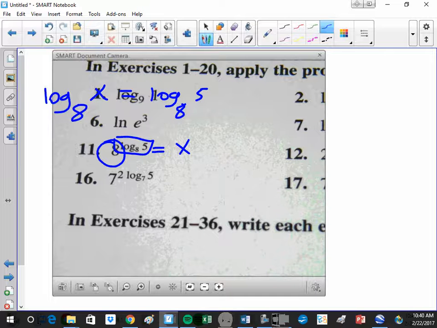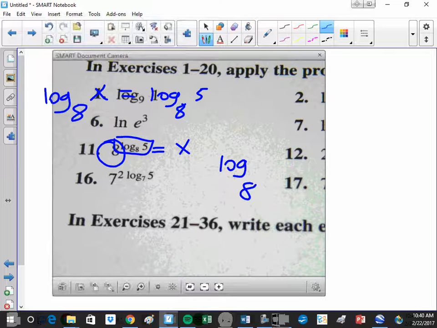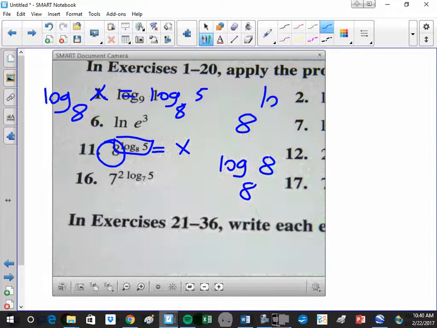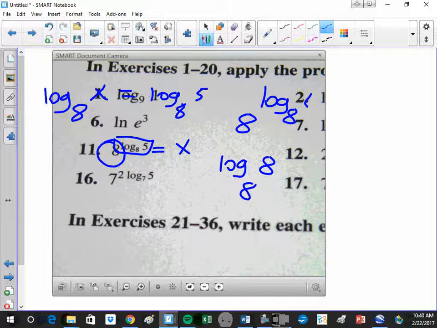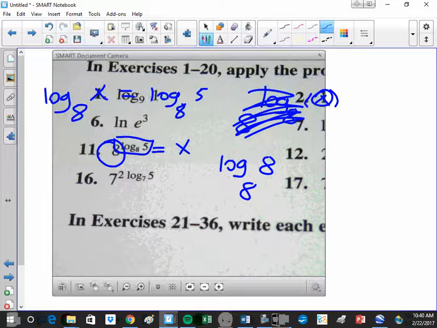Okay, we just learned something. We know that log base 8 of 8 is 1. Likewise, 8 to the log base 8 of whatever's in here, this basically just cancels. It turns into a 1. Now, it's more complicated than that, but it will happen every time. If the base of your exponent and the base of your logarithm match, you can just delete those. Just like log base 8 of 8 is 1.